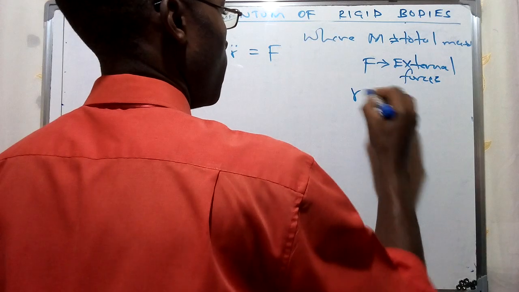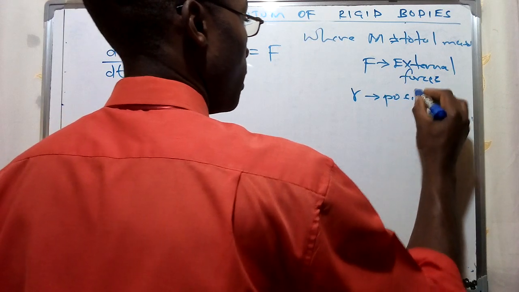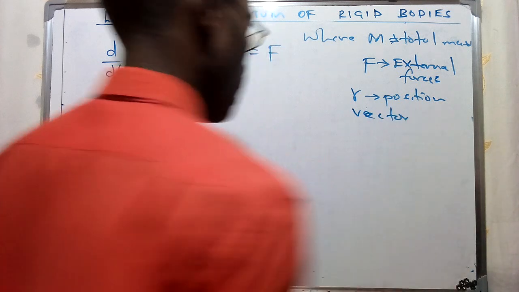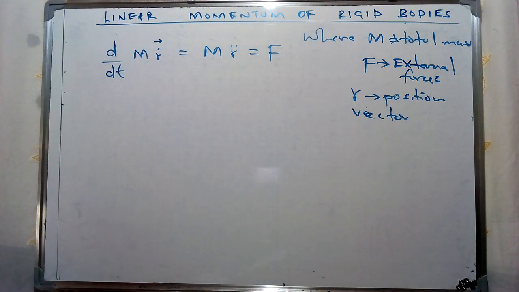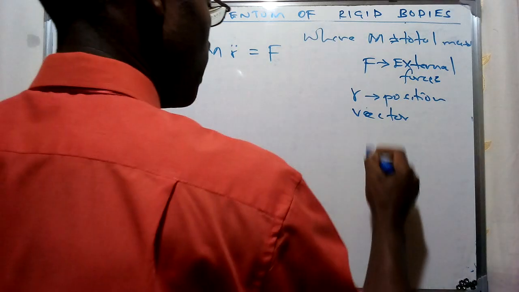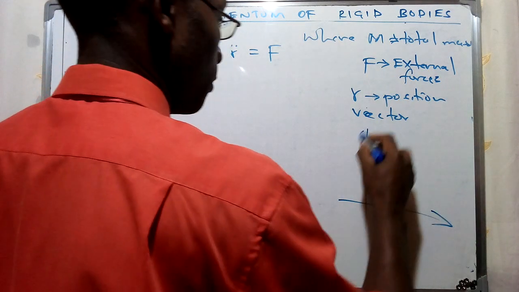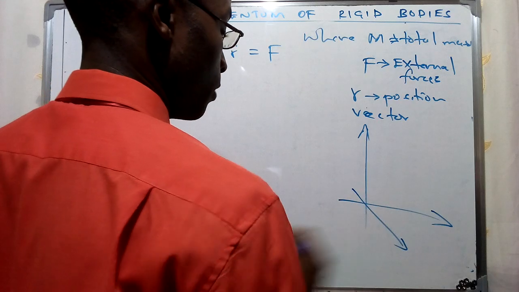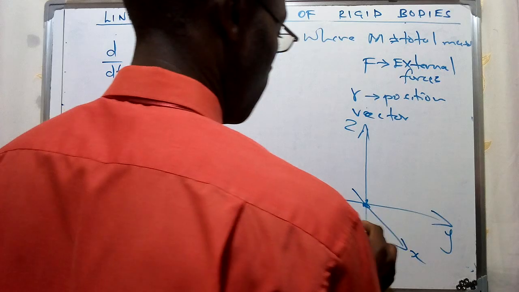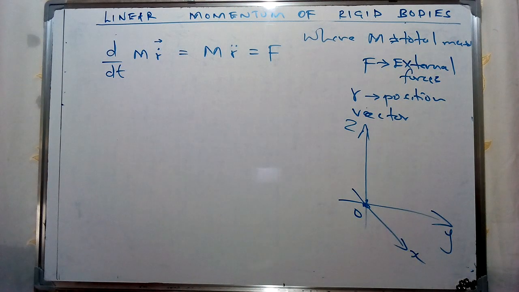And of course, we're going to have r as a position vector, which is basically the position vector of the center of mass of this rigid body with respect to the origin. And I said that we're going to consider this specific description of the motion of a rigid body using the Cartesian coordinate system, whereby my wording of the term origin is going to be concerning this particular center of reference we are going to use, using that Cartesian coordinate system.